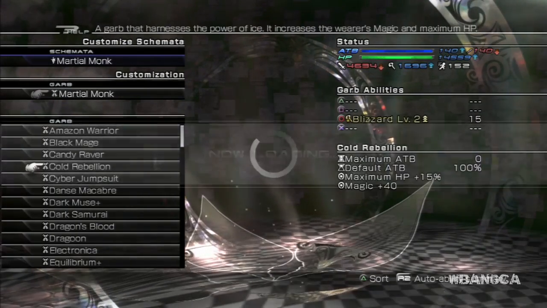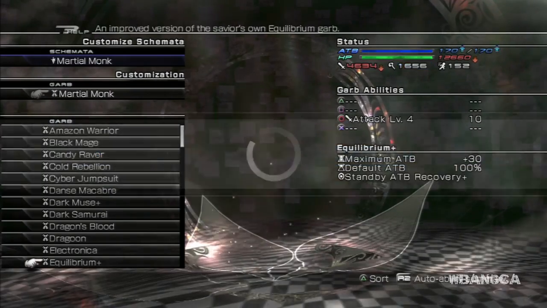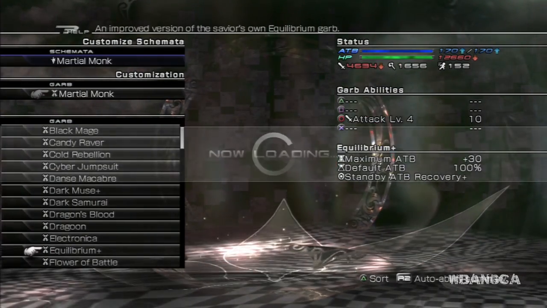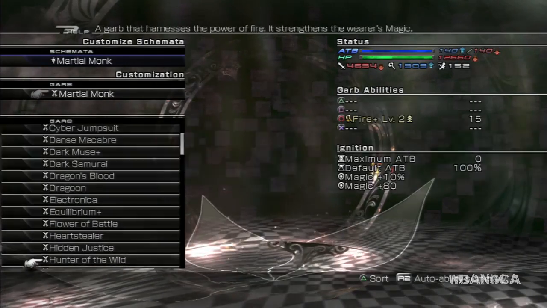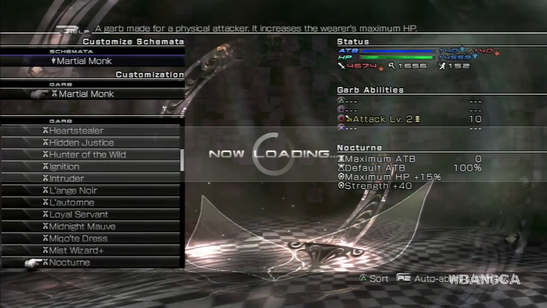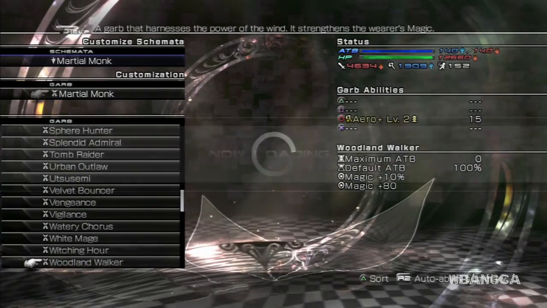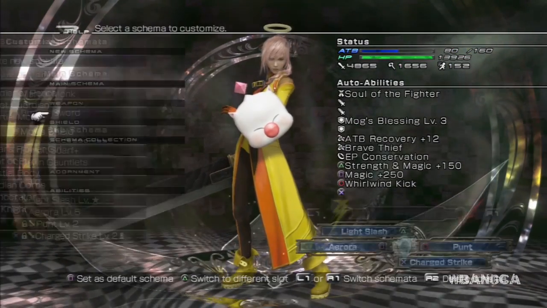The other outfits, they're just there. Well, this one is pretty good because it greatly hastens ATB speed recovery, but you get this at the end of the game. Flower of Battle. Looking at the other abilities, it's just for looks. I don't think there's anything that's best. It really depends on how you play. And most of the spells that come with the outfit, you can get as you play the game anyways. But that is pretty much it.